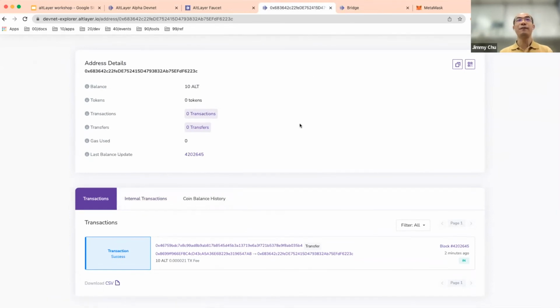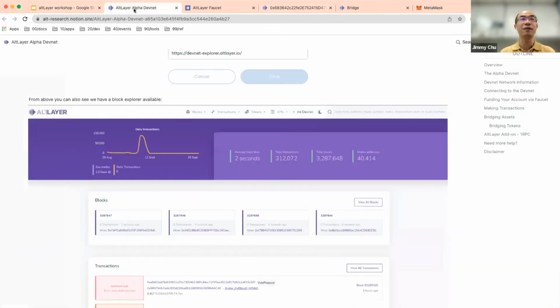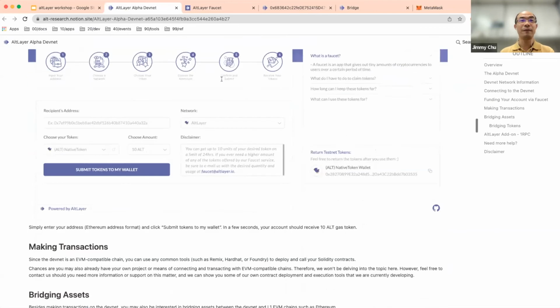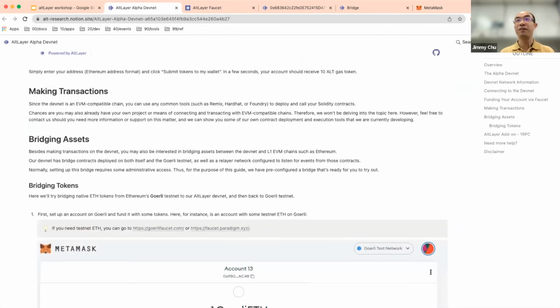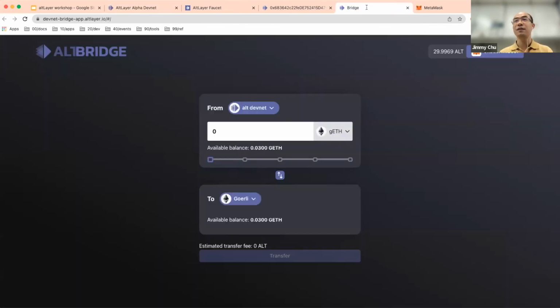All right, so you have the block explorer and the faucet, and finally I want to demonstrate the bridging. The bridge is here. Let me reload the page.